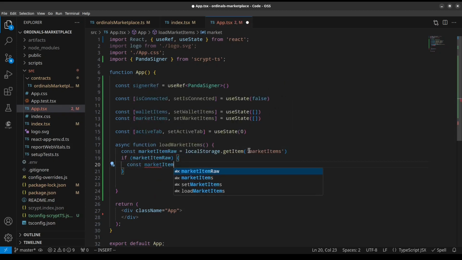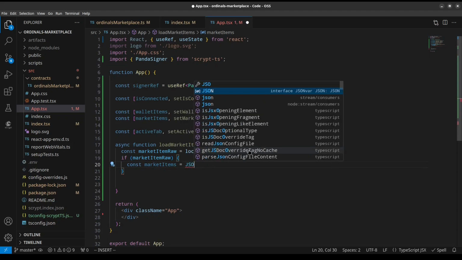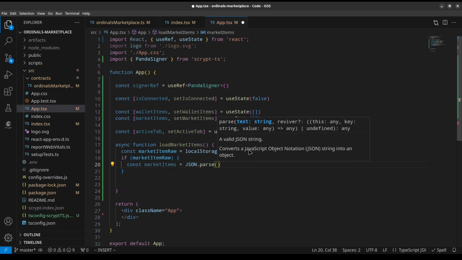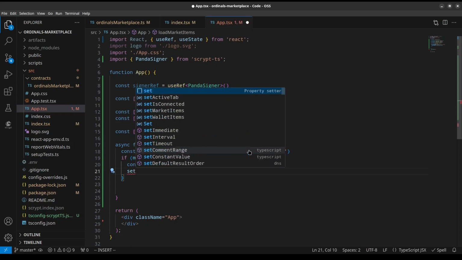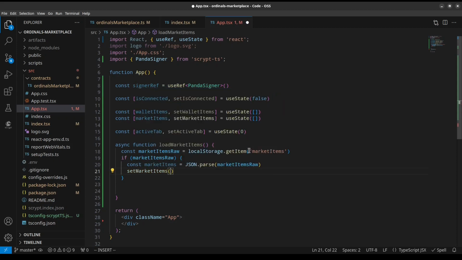Let's call it market items and do JSON parse market items raw. Let's call it items. And then we just set it to the state variable of the React app. So we do set market items. That's it.